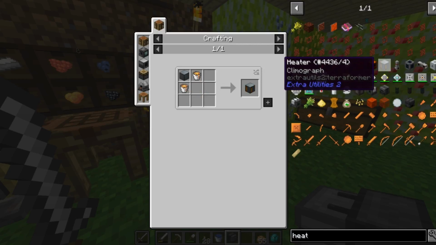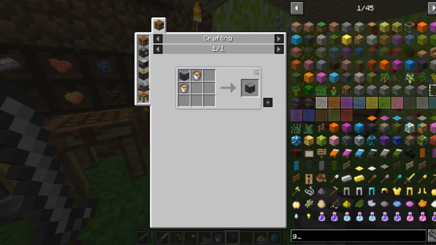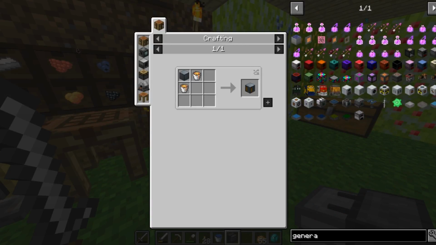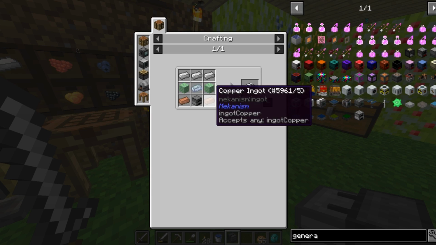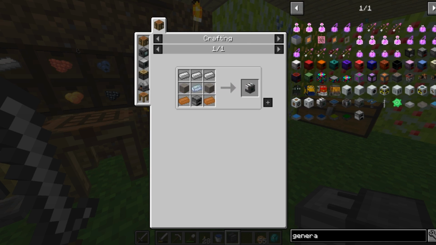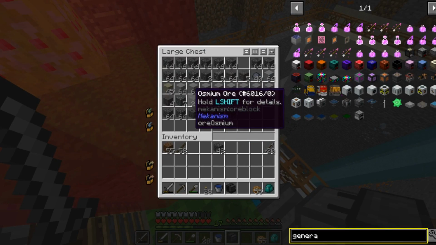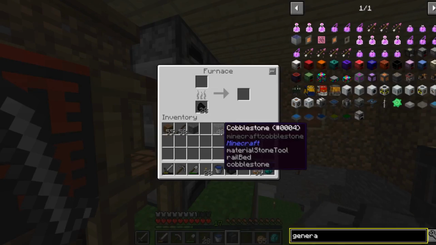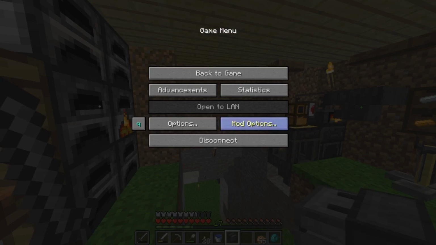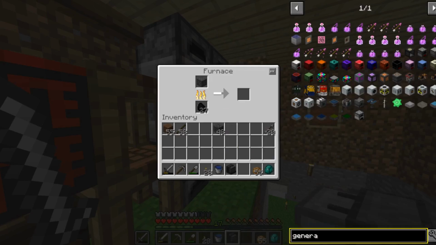Heated redstone generator. Actually, you know what? Let me look up generator. There we go, heat generator. Oh, I need copper and not osmium. God damn it. Alright. I think we have copper. We just need the osmium. I need to turn off auto jump. Give me a moment. Alright, we're not doing massive amounts of traveling.